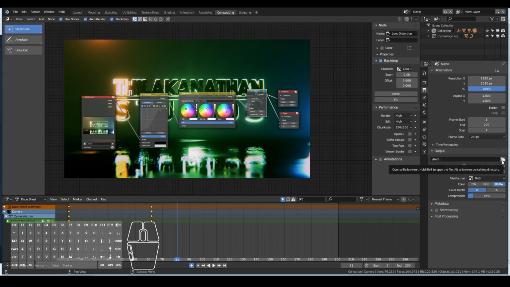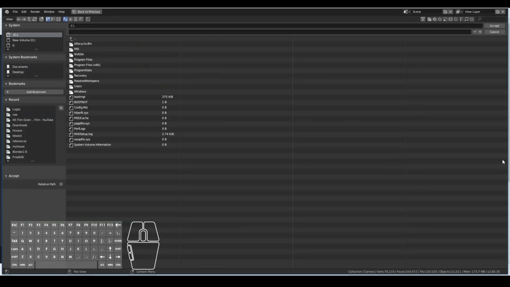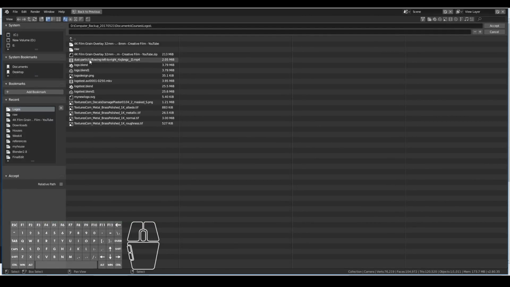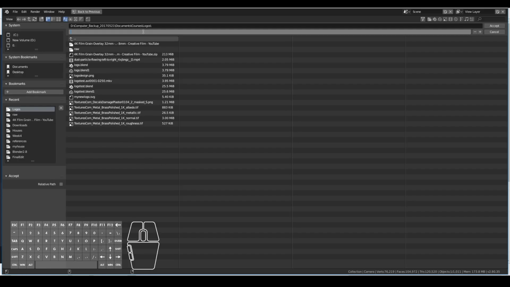Oh, I need to do one thing. I need to select where I want to output it. If you want to output this into a video file, just select that one and go into logos. You can either render it out as an image and later combine it, but I think since it's 200 frames, there's no risk of it really crashing, even though it is a beta version. But I'm just going to take the risk anyway and call it the logo intro. Name it whatever you like.